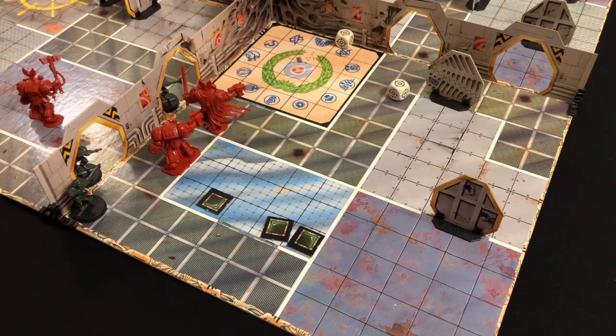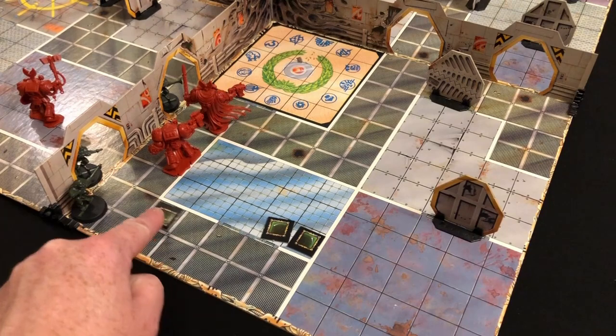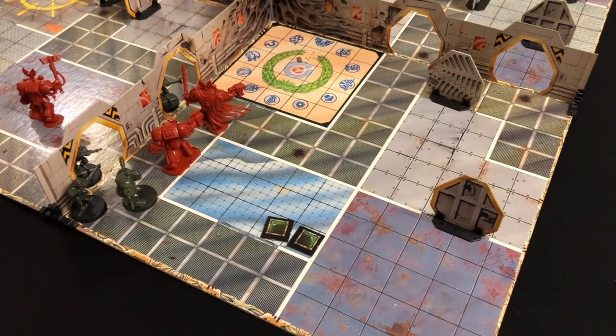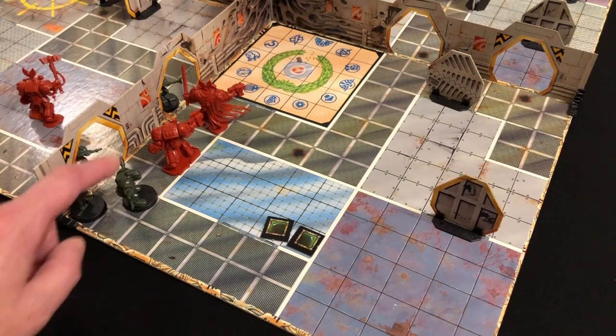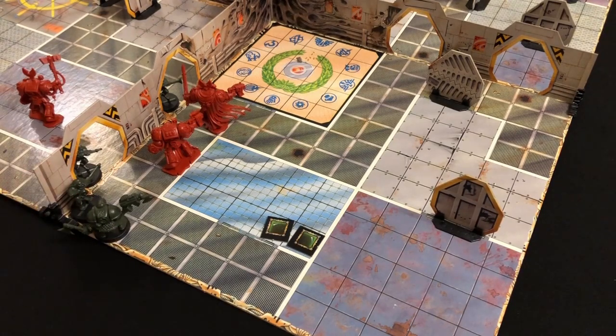Not even close. Next up we go 1, 2, 3, 4. It's an Orc. He's going to back off. We don't have to worry about being clumped up because we don't have a flamer to worry about anymore. So he's just going to back off to here. And then he's going to take his shot as well. 2 white dice.